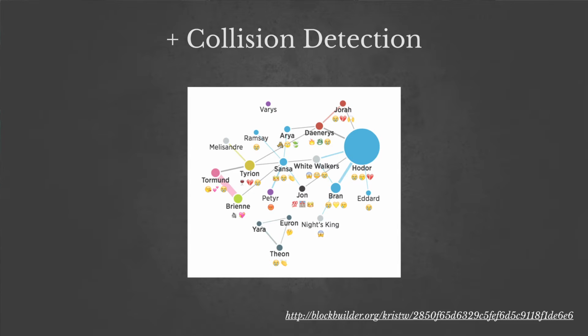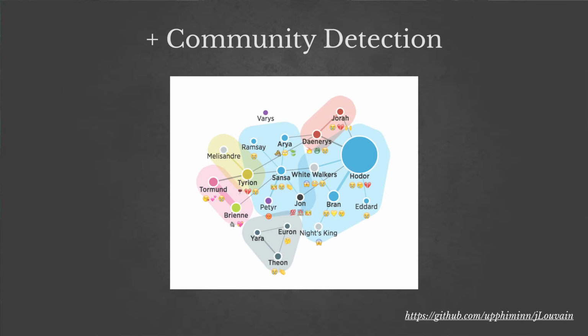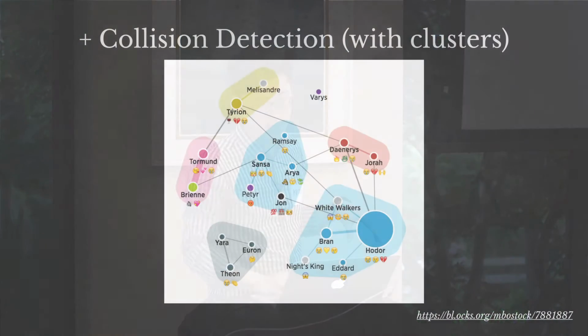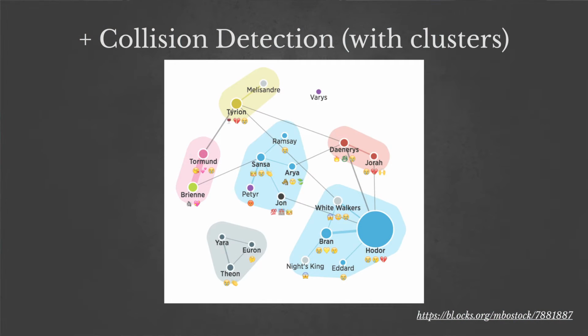What should we do next? Well, we can do community detection just to see groups of characters that are tightly related, so we can see the patterns better. And once we have that, we want the communities, the clusters, to be apart as well. So there is another example by my boss, Doc, that explains how to do that. Like in addition to the nodes being far from each other, you can add an extra gap if it is from a different cluster.